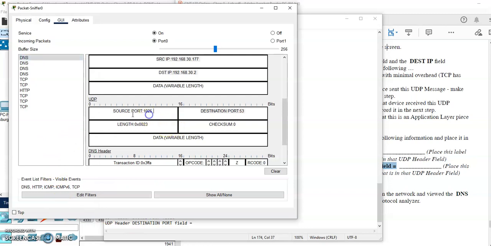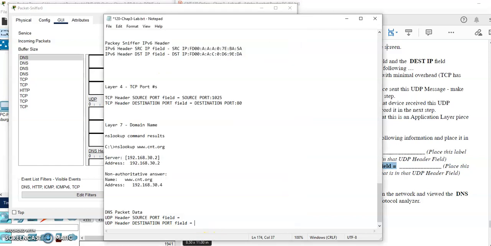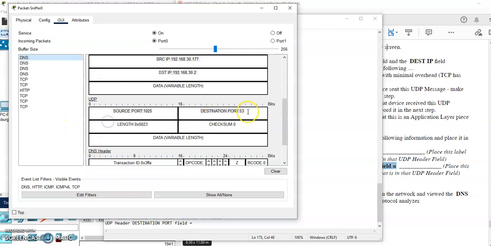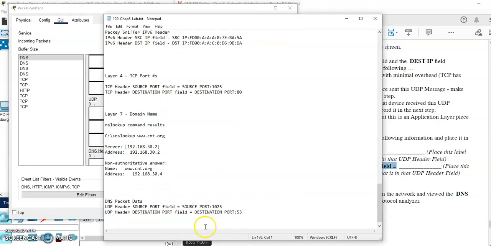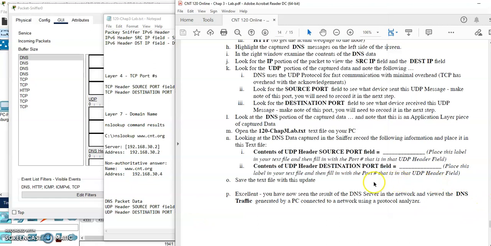So here is the UDP header source port field right there. So we're going to plug that in. This is coming from my browser, so 1025. And the destination is going to the DNS server, 53. 53 is the port for DNS. So I'm going to save that.